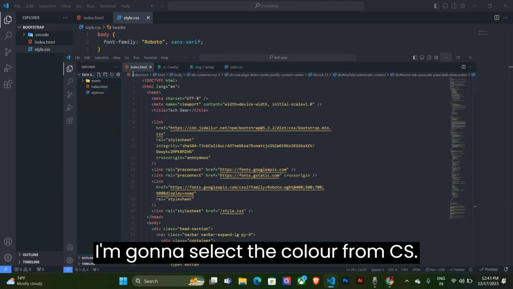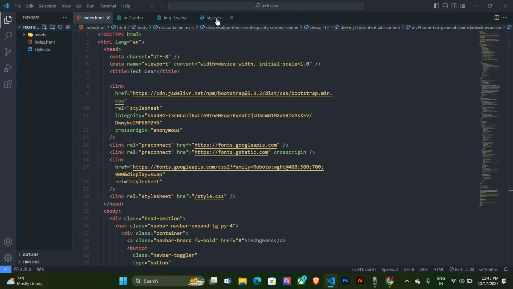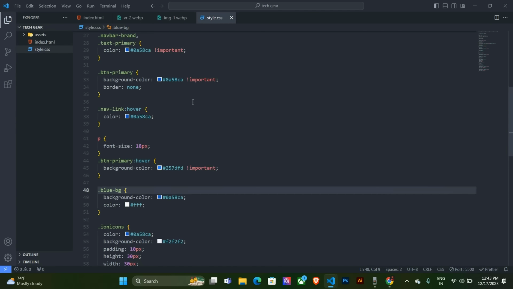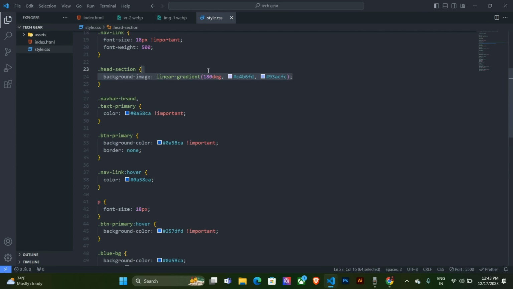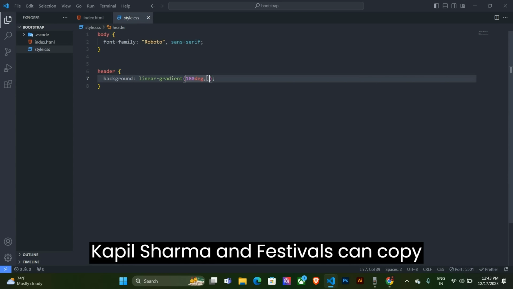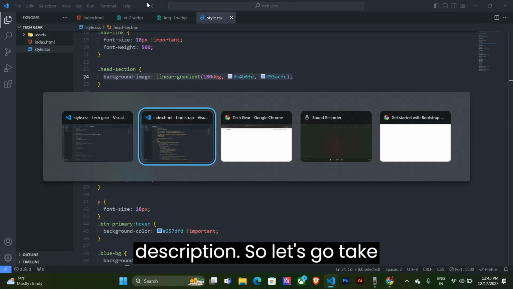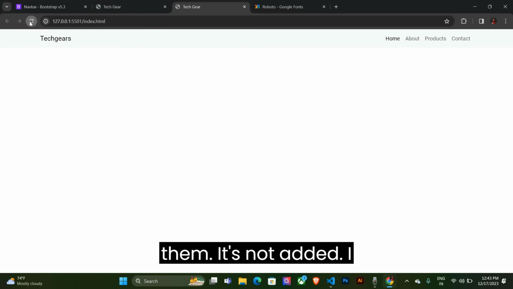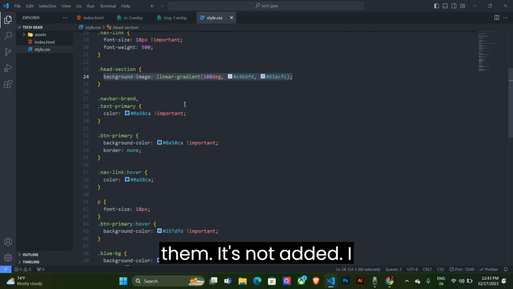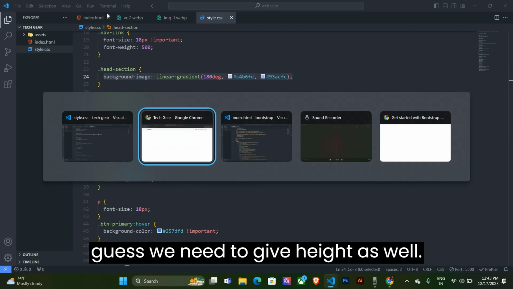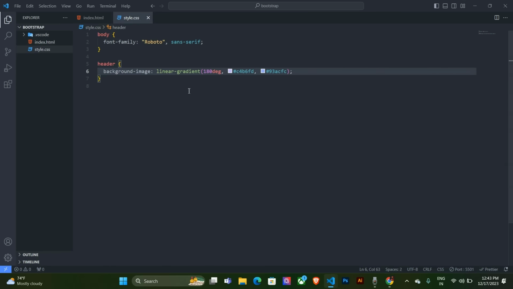I'm gonna select the color from the previous one, and this, and copy this one and paste. You guys can copy this one, the link will be in the description. So let's go to it again. It's not added. I guess we need to give height as well.